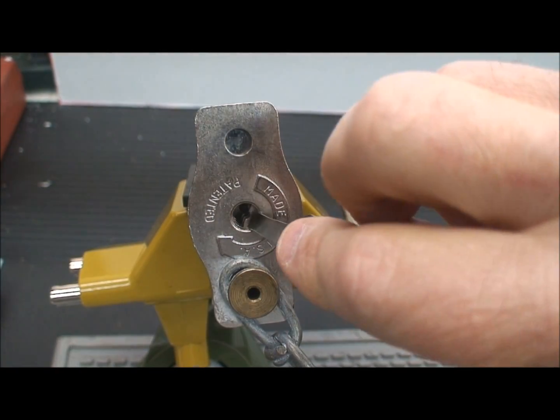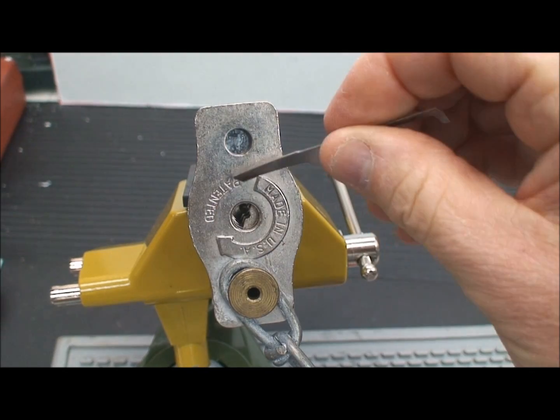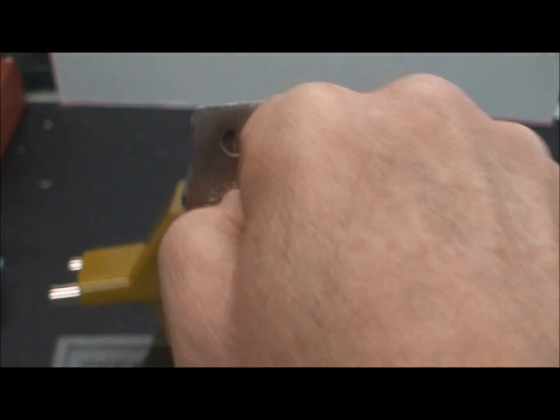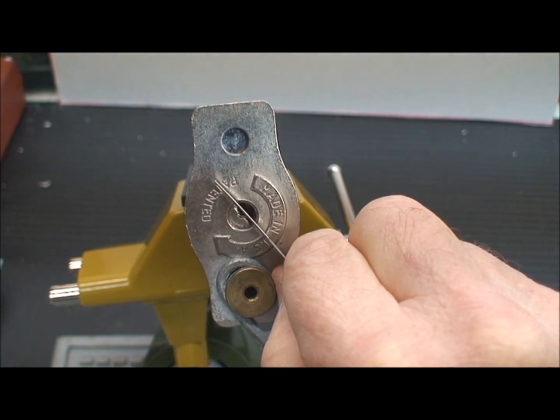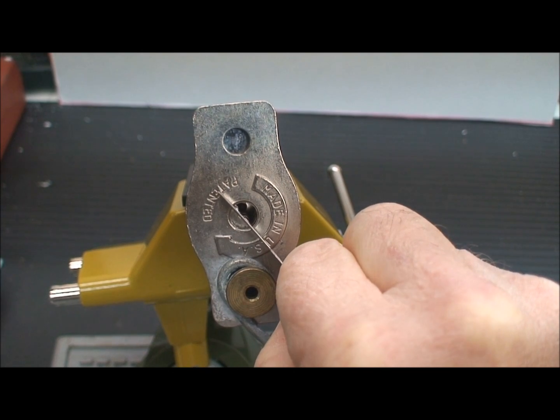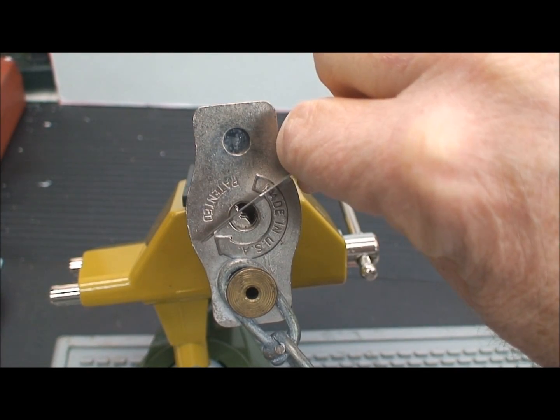So the first thing we want to do before we pick this lock is rotate everything to the complete rightmost. We want to follow this arrow as much as we can. So that's what we're going to do. And now you can see it's completely rotated to the right, and now this is our 90, this about is our 45, and then there's our 0.